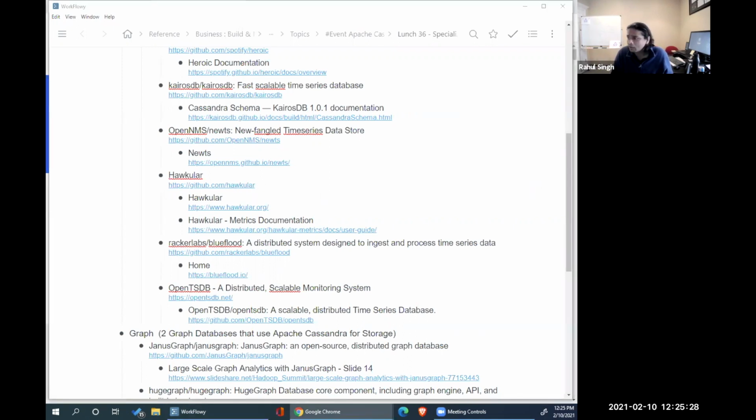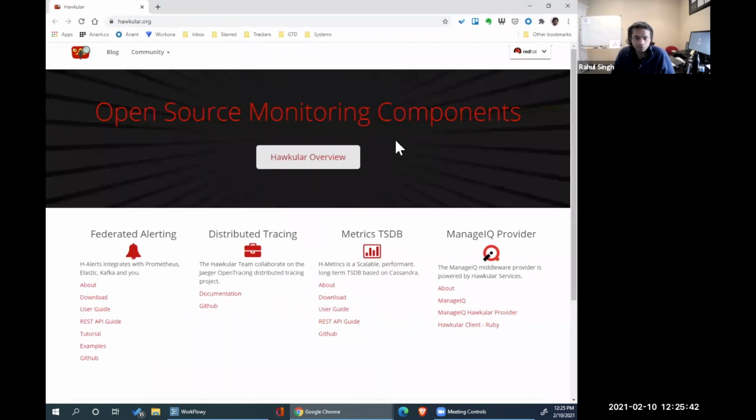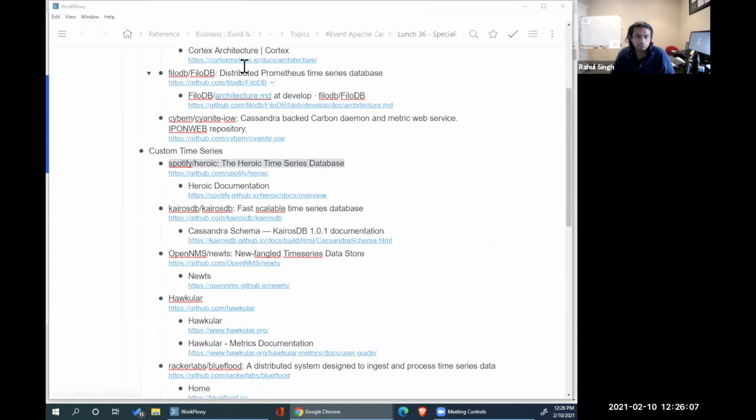Hawkular is a Red Hat owned project. And Hawkular basically does metrics, alerting, inventory type stuff. Although I think they use it for a variety of tools, basically not just metrics information, but also tracing information, right? Tracing means if you have a distributed application, what's happening, you store all of that, and then you can visualize it, right? This thing did this, then this thing did this, then this thing did this. So tracing is just a different type of time series use case. But metrics DB, metrics for time series database, is basically what all of these are right here.